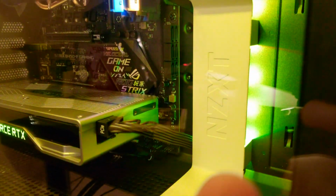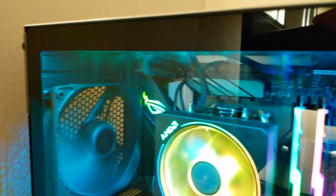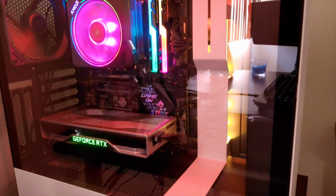right back here, get my finger in there, those LEDs behind there, and then you can kind of see them reflecting off the top of the glass panel there. They're the other ones right here, which are hidden behind this. So yeah, that's how it looks.